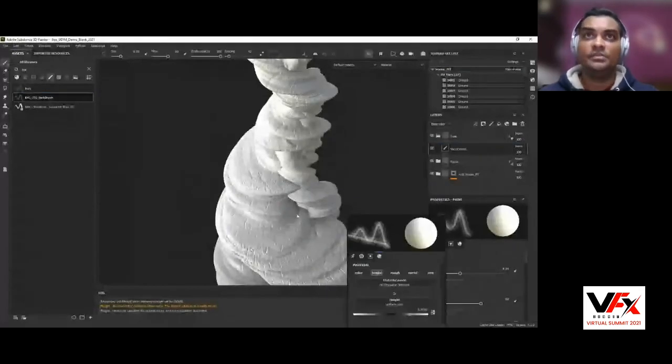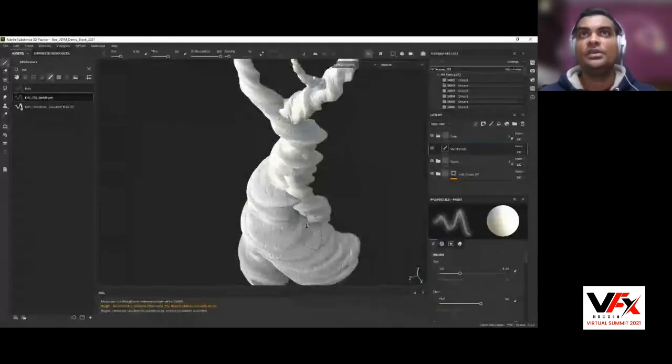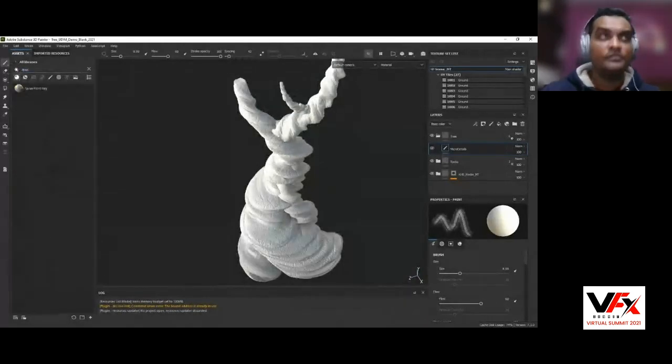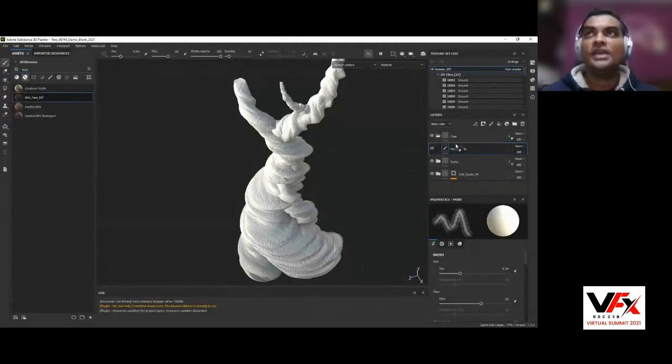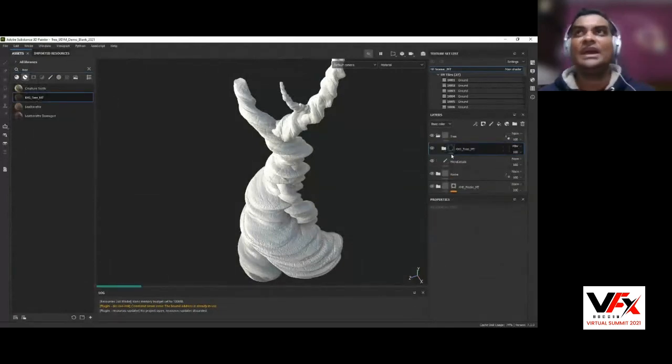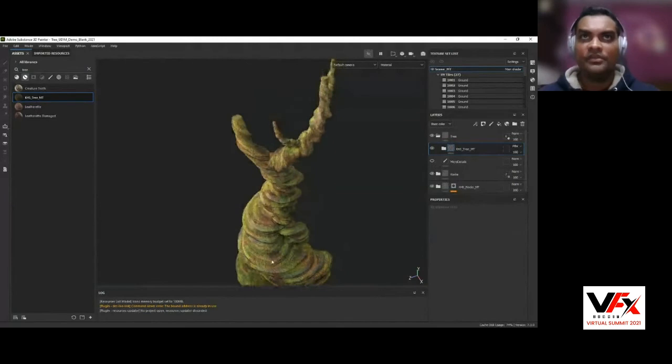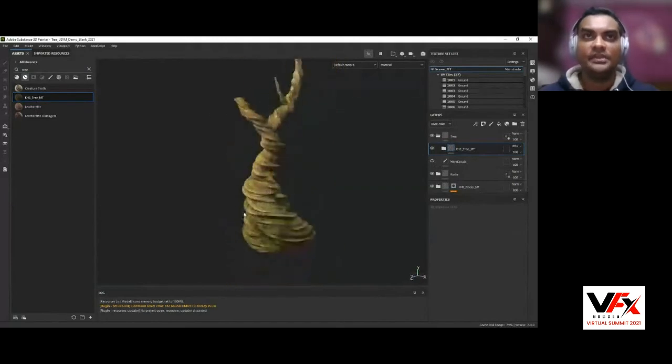So for example, now I'm just quickly going to drag and drop one of the smart materials which I have created for this tree right inside this folder. As soon as I add this right inside that folder, it only computes on those texture sets. So again, I have spent quite a bit of time on this one and created some detailed texturing for this tree.